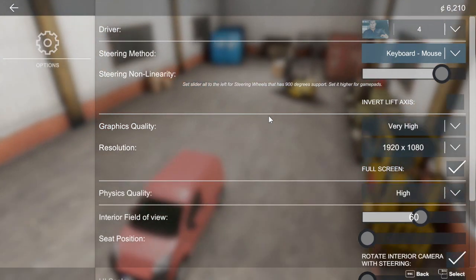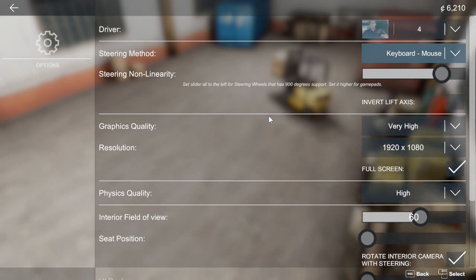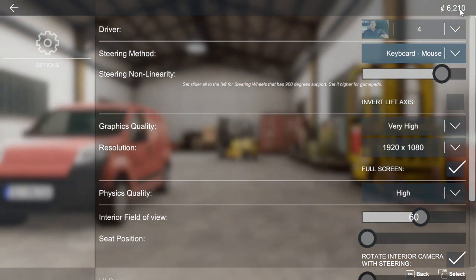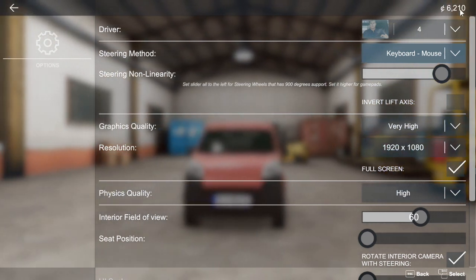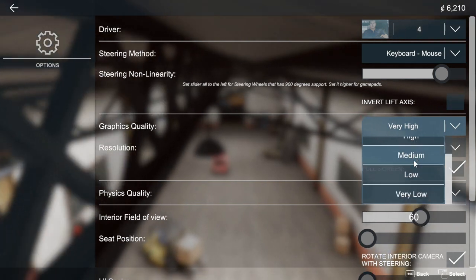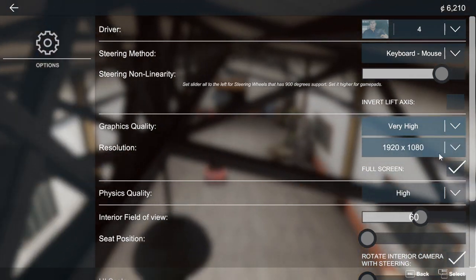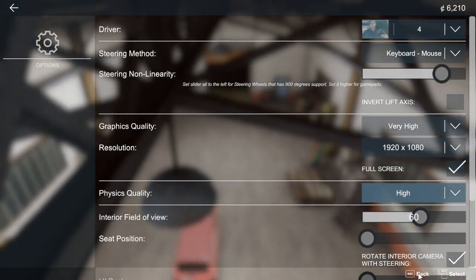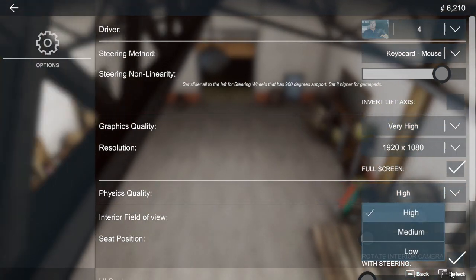That's my little panel van that I bought for $12,000. As you can see at the moment, I've got $6,000. I've literally just bought the panel van, so we're ready to crack on. So yeah, the graphics quality I think is very high. That's as high as it goes. Full screen, physics high. Yeah, so it's good.